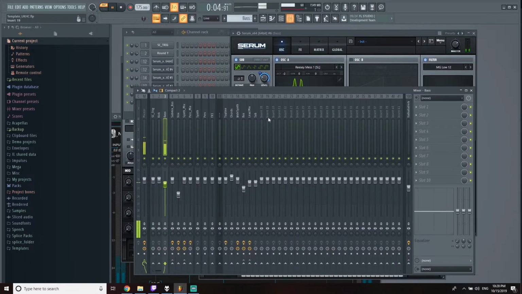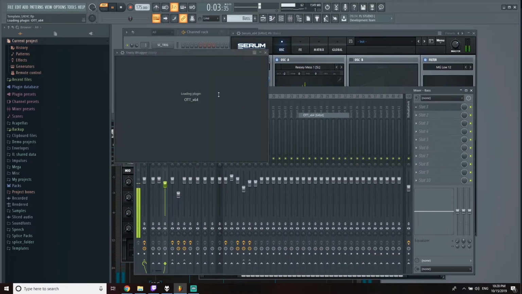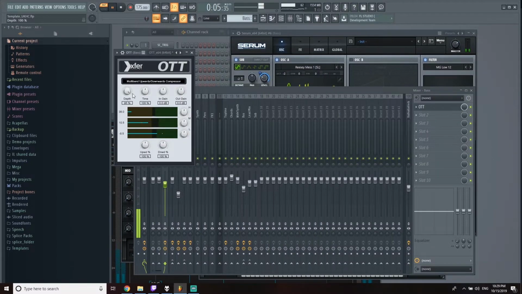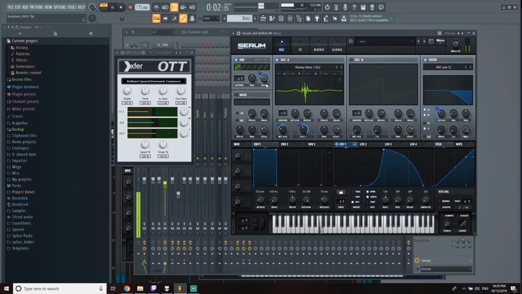And of course I'm going to add a little bit of OTT to this bass line as well. I also want to add in a second oscillator to kind of complement the sound as well.